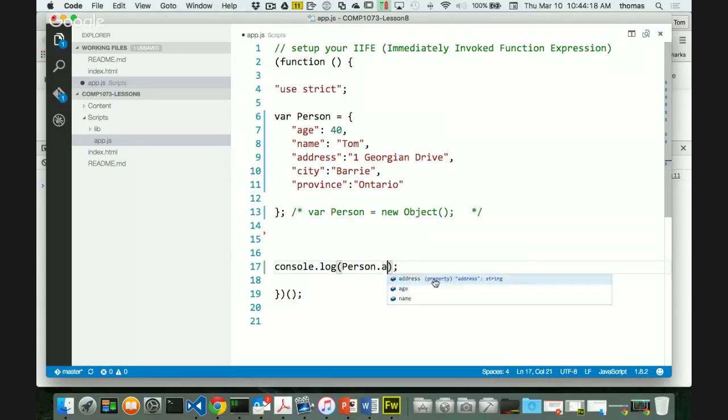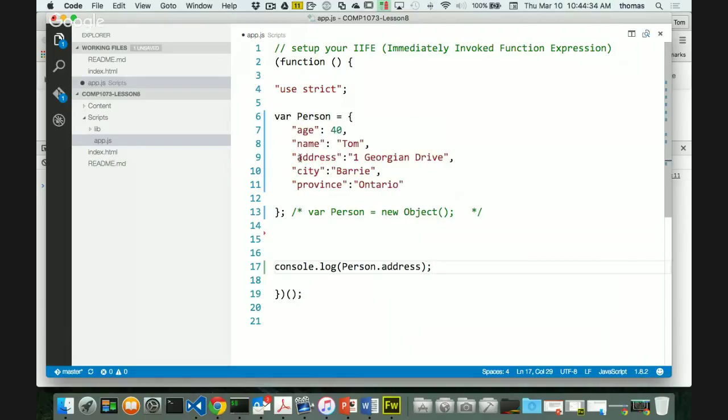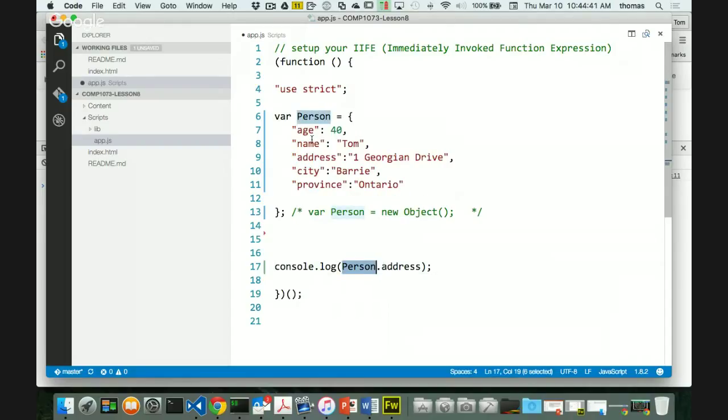But I can also do now, because I've specified, I can do something like person dot, and it'll show me all the properties here that I want. For example, I can go person.address. Let's do that. Person.address now is going to go person, and to reference the address property, I'm going to skip down to address, and the dot accessor method, this dot says, look at person first, skip down to address, and give me the value. That's what this is doing.